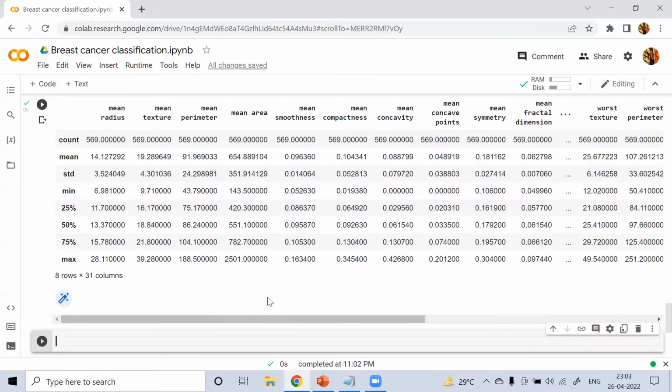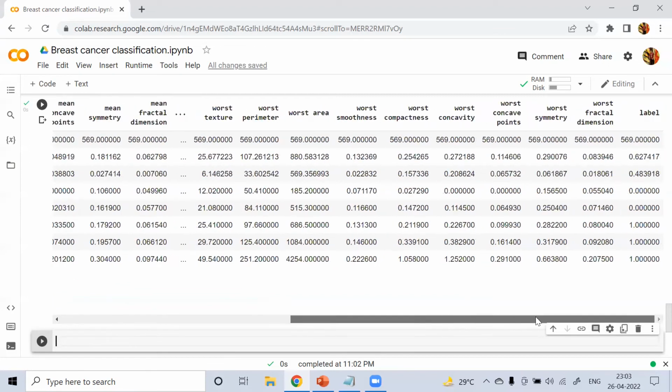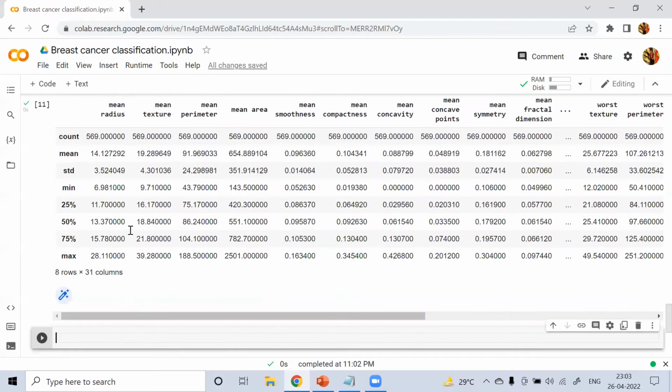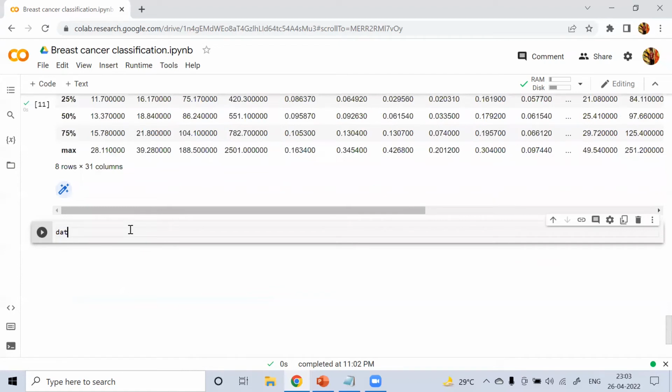Now let's check the distribution of the target variable, like how our target variable is distributed. So we will check that. So data frame.